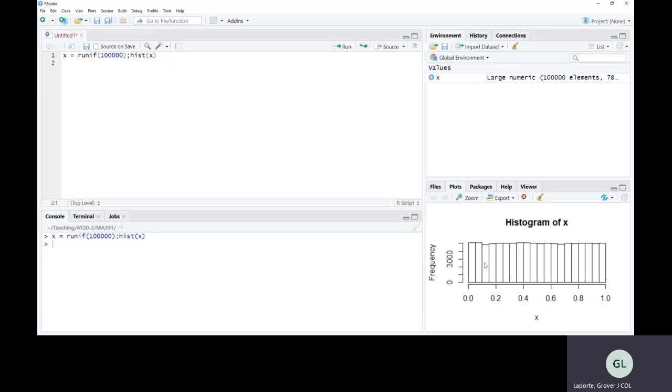Let's see what happens. Okay, so you can see down here that it gives you about uniform numbers, all between 0 and 1, and so that's exactly what we'd expect. And the frequencies over here with the histogram, I didn't tell it to do it by distribution, I just said give me the frequency. If we have 100,000, then you'd expect about that many divided by the number of bins at the top, right? So you can see that it is distributed uniformly throughout my axis.